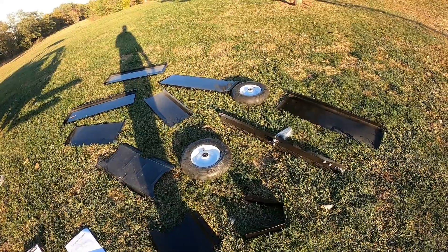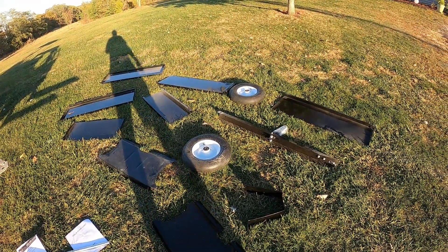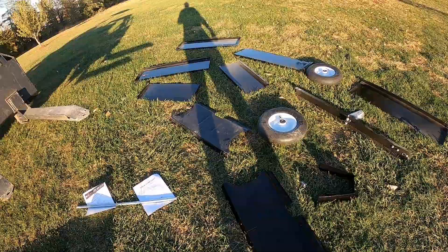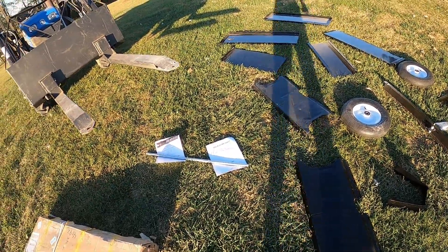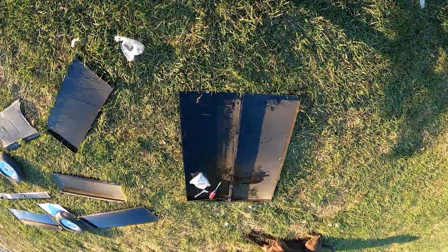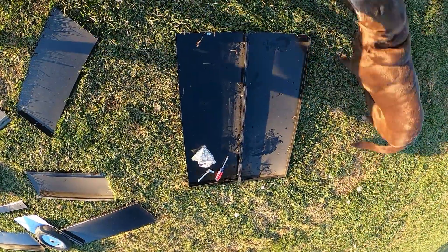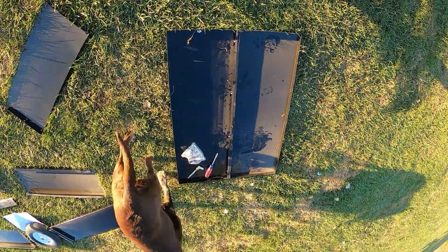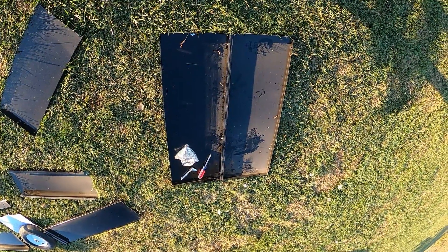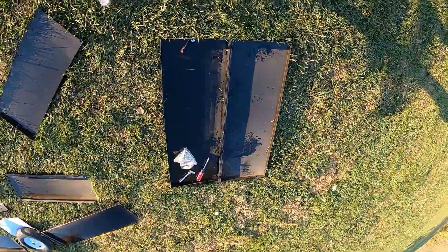That should be upcoming probably within a week or so of this video, and I'll link it on the end — usually there's a little screen that suggests other videos. Now we've got all the parts out. I'm going to grab the instruction manual and start putting stuff together. The first part is you've got two bottom panels — you grab those two bottom panels and bolt them together. A flathead screwdriver and a half-inch ratchet is needed, or a wrench. The ratchet made the job a whole lot easier. Next we're going to start putting some of the braces on, and then we should be about ready for the wheels and the sides. It's a pretty simple installation.